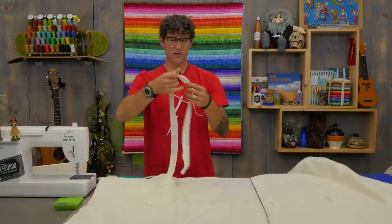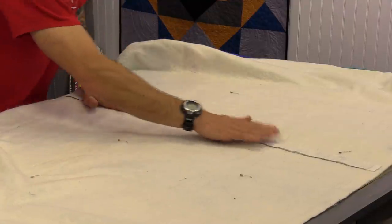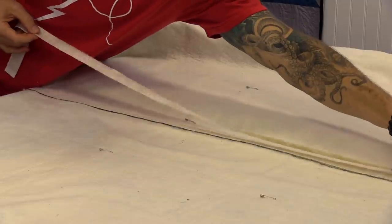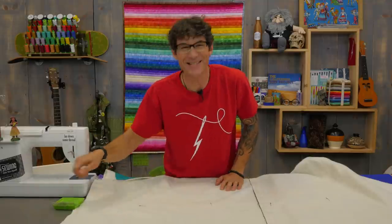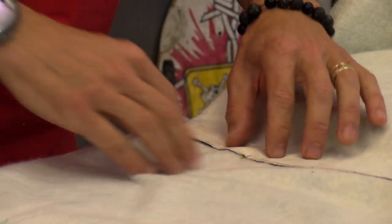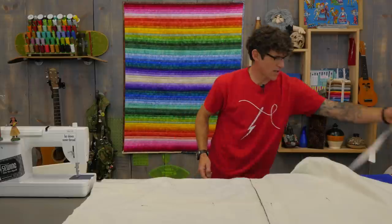I'm going to take the straight edge from my first lightest strip and lay it here along that black line. Then I'm going to take one of those next shaded strips and set it so I have my clean cut straight line right through there. I'm going to do something you probably haven't seen me do on Man Sewing before — I'm going to use a few pins today. Because it's such a big piece I don't want things to move around, so I'll slide a pin or two in place while I get to the sewing machine. Once at the machine, the black line and straight edges will be my guide. Leave that last strip out — I'll show you how to put that one on in a moment.